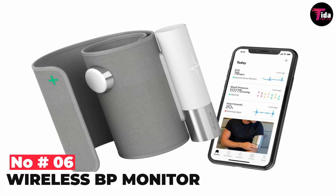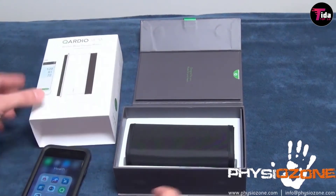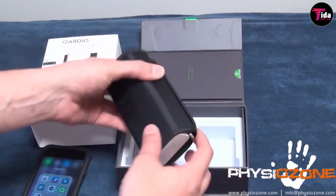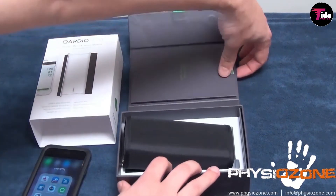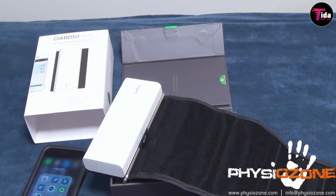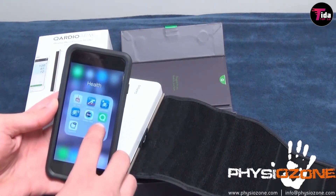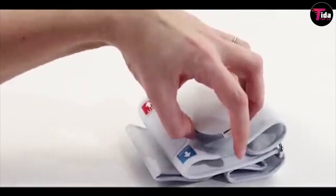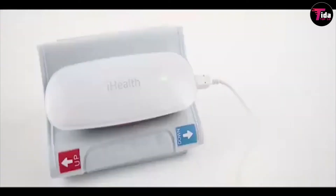Number 6 is the Wireless Blood Pressure Monitor. Nokia BPM Plus has made measuring blood pressure simpler and easier by making it cordless. The device is a blend of innovative technology and an elegant yet minimalist design. With Nokia BPM Plus, you can measure your blood pressure at home and also while on the go. Just slip on the cuff and turn on the monitor — all readings sync with the Health Mate app, which gives you a chart of all your measurements. It also syncs with your smartphone via Bluetooth automatically and comes with a 2-year warranty.